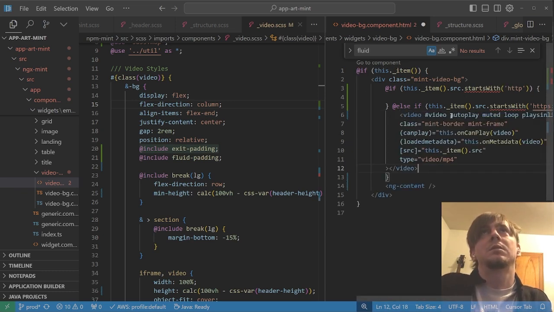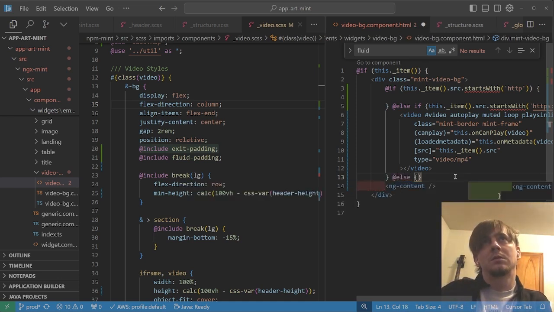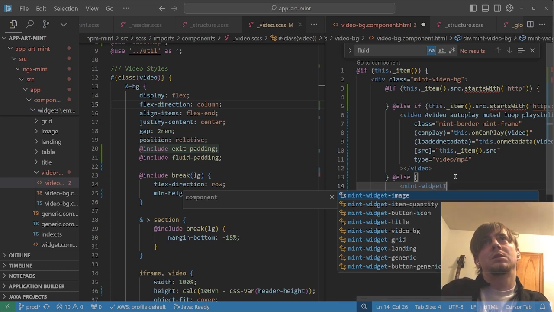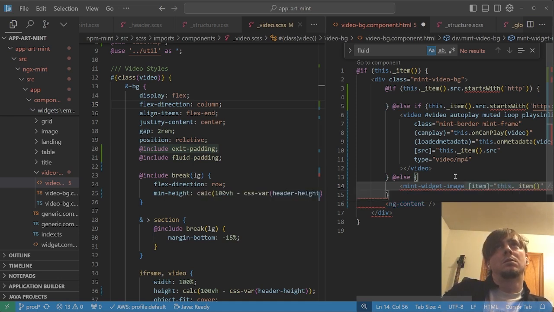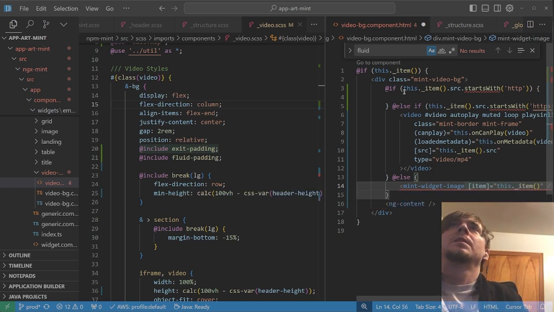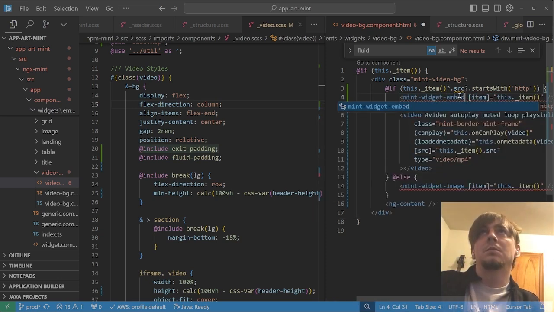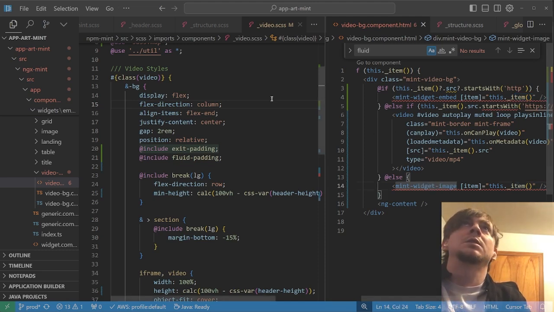Then we paste what we had before, and then we add else, mint widget image and mint widget embed. They're self-closing. I love it.